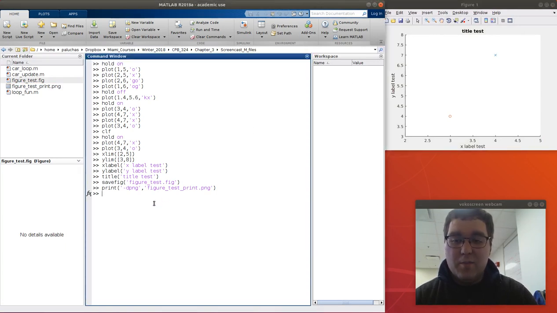If I wanted to add another point, maybe plot 4, 6 as a red X, I can add 4, 6 as a red X on it, where everything that I had done before is saved in that .fig file within figure one. Pretty cool. So print will save it as a type of figure that you can include in a report, so it'll save it as an image. Savefig will save it as a .fig that you could use later on to edit with MATLAB. There's other file formats besides PNG.